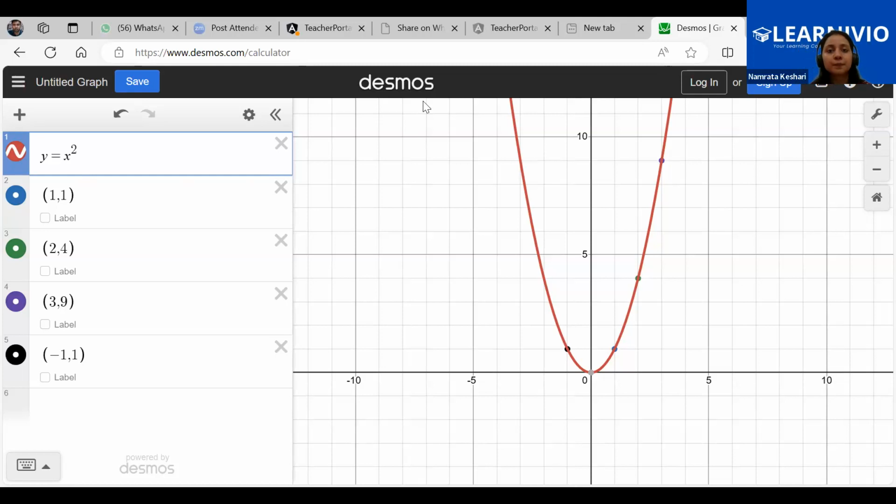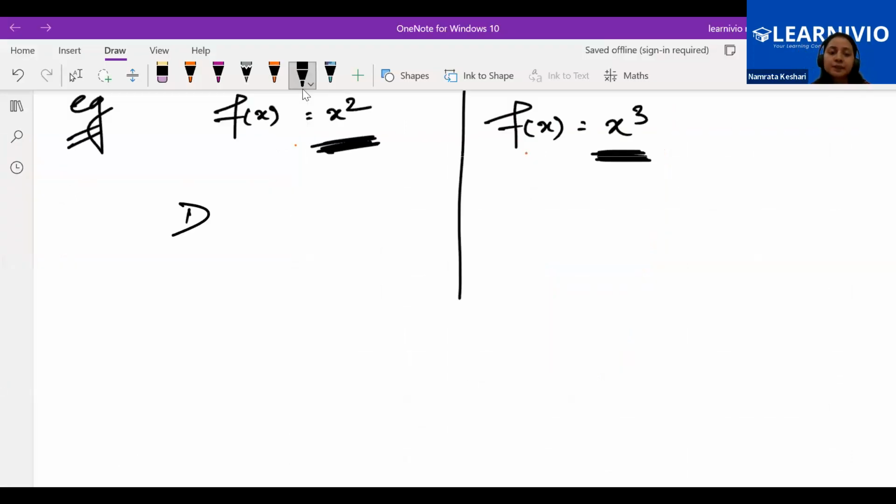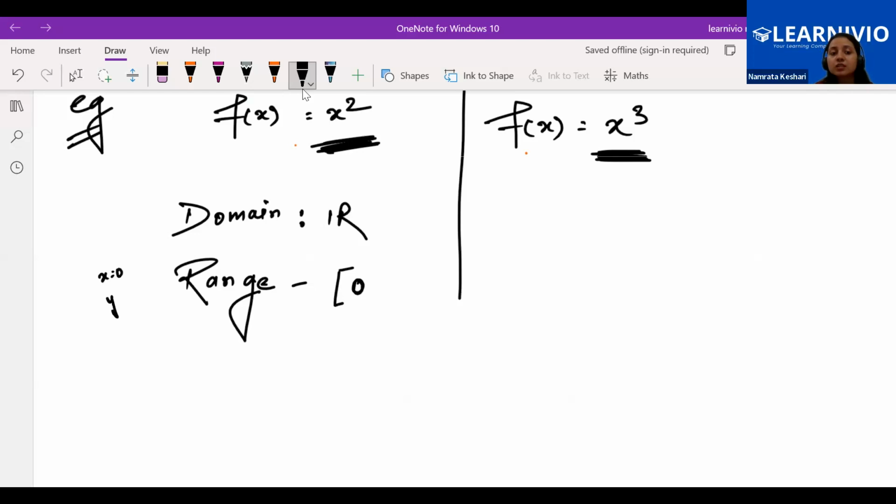Let me write it. So the domain is R and the range is from 0. 0 is also there, so I will write the closed bracket over here, because when we took x as 0, y came out as 0. So I am including the 0 point, until infinity. Infinity we always keep as an open interval. Is it making sense to you? Yes or no, Ali and Alina? Got it? Shall we proceed? Any confusion so far? No, ma'am.